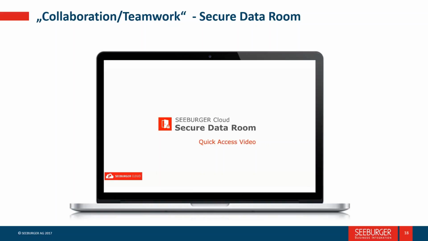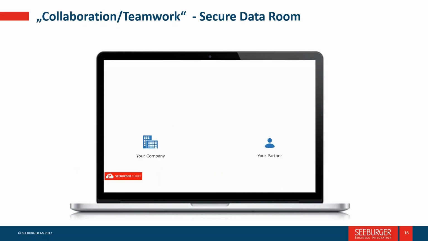Like for the secure data room, it means that you have a secure area where the data can be stored and exchanged with partners. Like the same problem is to exchange the data efficiently and safely, or also if you want to access the same data, you and your partners, there you need some technology like the secure data room.